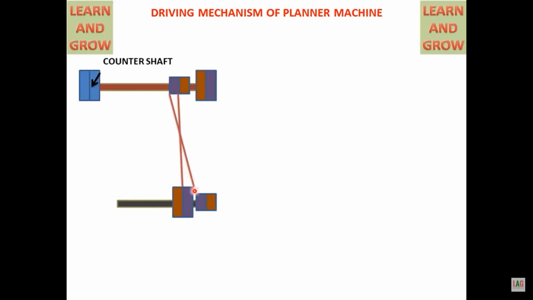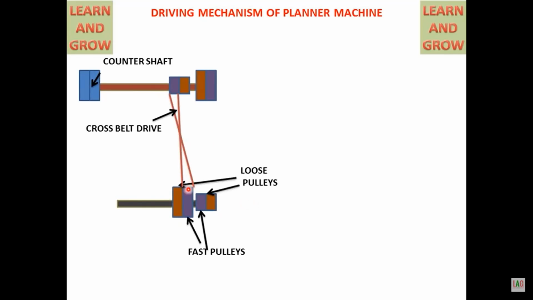So you can see the color in the blue, okay, those blue-colored pulleys are called fast pulleys, and you can see how these are joined. You can see here the blue ones are attached, and the red-colored pulleys are called loose pulleys, okay. Generally the blue pulleys are attached to the shaft, and the loose pulleys, that is the red pulleys, in this diagram for our reference only we have taken the colors, are not attached to the shaft, they are on the top of the shaft, okay. You can see here.